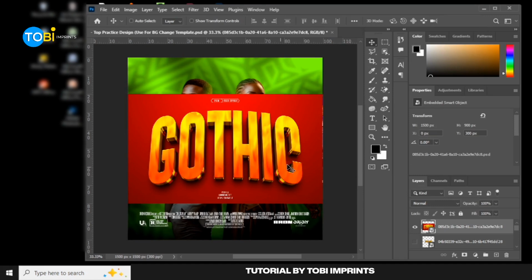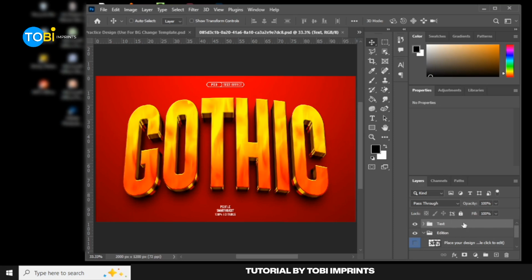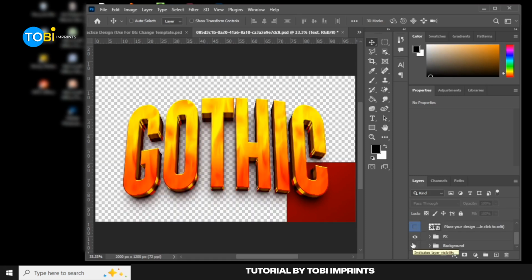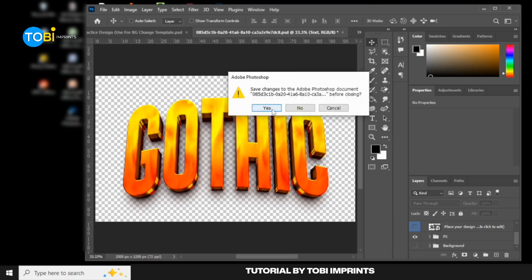So observing the layer panel, if you want to identify a smart object, it must carry that small tiny box inside. You're going to double click it and it's going to take you to the fuller page. All you need to do now is to hide or delete any of these folders that you don't want, for example, the text folder. Now this text is not the main text, it's those texts at the top and at the bottom there. When you scroll down you see background, so you deactivate it as well, so your text effect can be transparent, right, not having any background. So that was what I did for the other one. So let's continue the work.